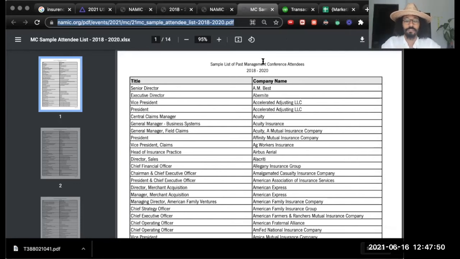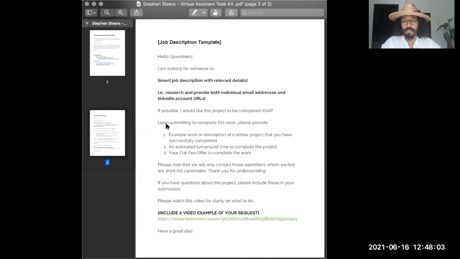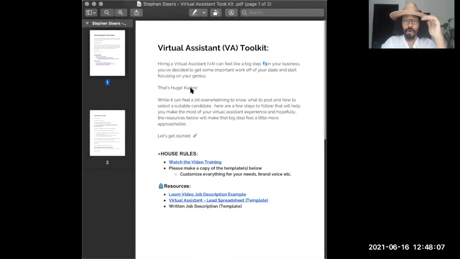Now, how are we going to execute this? What I've done here is I've taken the liberty of creating an additional resource for you, which I'm going to share here on the screen. And this is a guide to outsourcing for this type of work. I use Upwork myself. Here, what I've done is given you all the steps to follow a training. This video is going to be included in that training. I'll give you a job description to share that you can update, of course, for your own brand and your own voice to make sure that people are properly doing the work that you want.